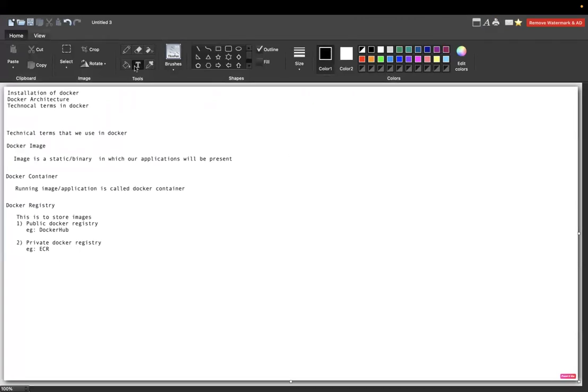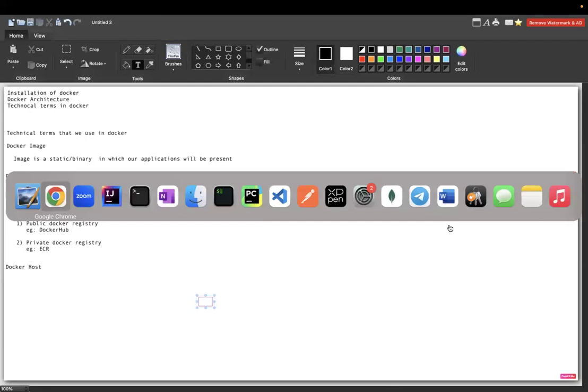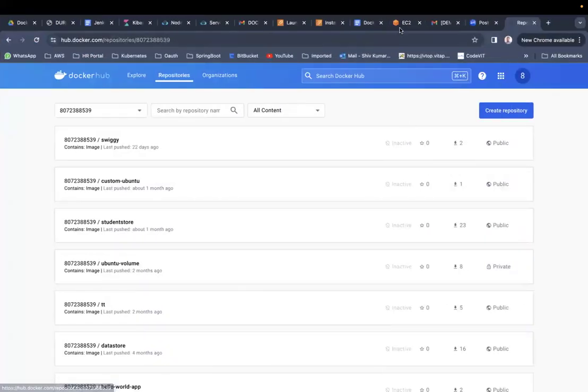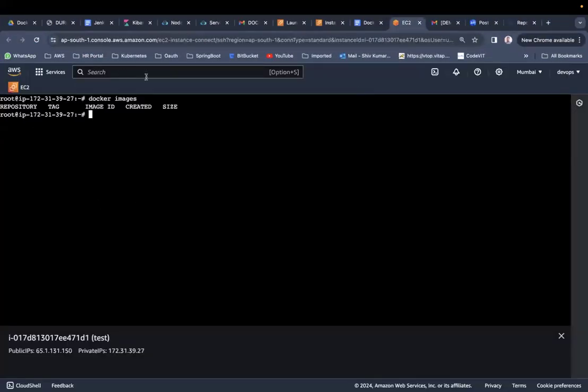Now let me tell you another terminology: Docker host. What is Docker host? The machine on which you installed Docker is called Docker host. Here, in the EC2 virtual machine, we have installed Docker, right?